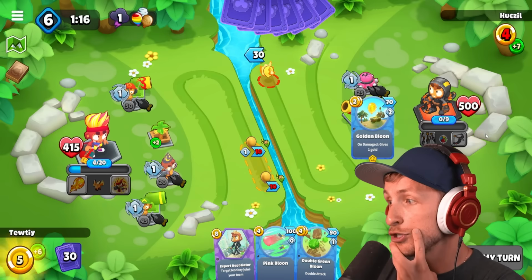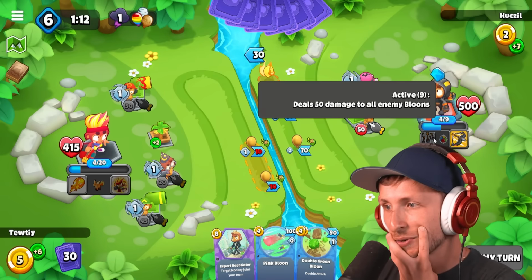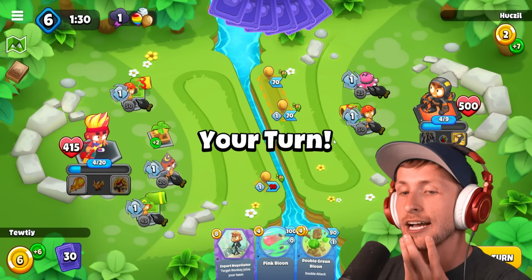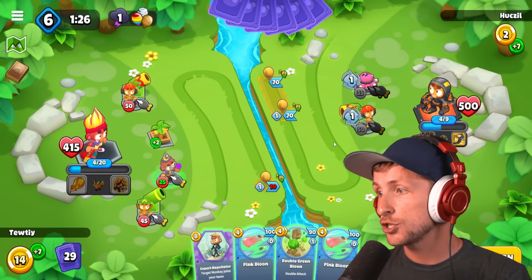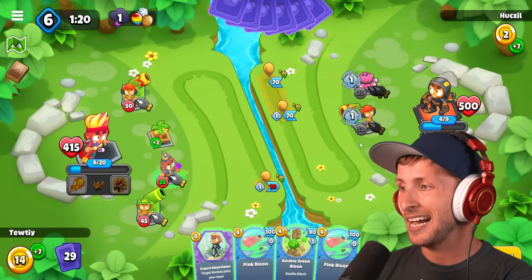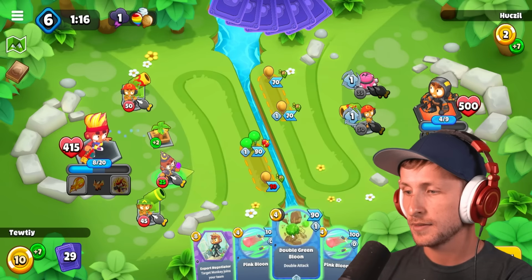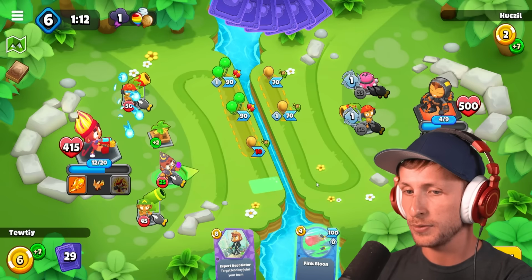Oh my gosh, you use your ultimate to give me that? You're too kind. I've gotten my money's worth out of these golden balloons. I have two pink balloons. That is super wild. Okay, I do have this expert negotiator. I could try to steal one of theirs, but I don't think it's really worth it. But I am gonna do this. And then I could also just send the pink balloon.